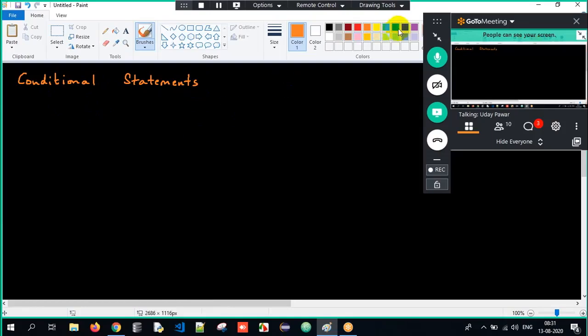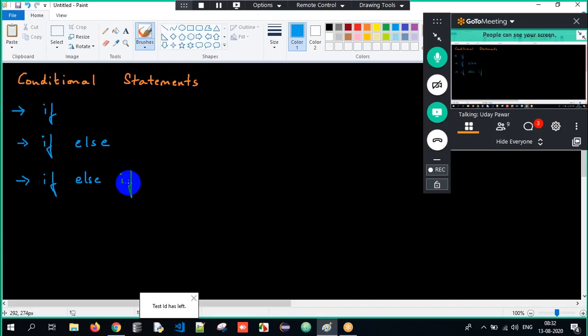Okay, so now here, what are the different things we saw? If, else, and else if. So these were the few decision making statements which we have seen in yesterday's session. Now, what is simple if, guys? Simple if means we are concerned only with the positive scenario. If and else, only positive and negative scenarios. If else if, when we have multiple conditions to be checked.